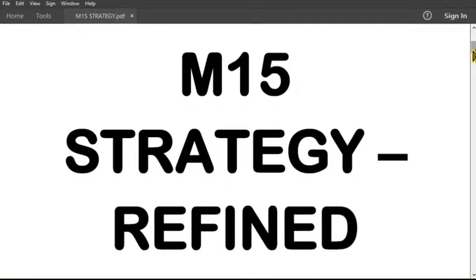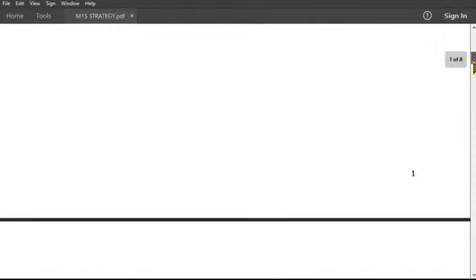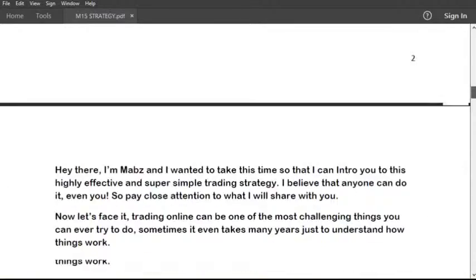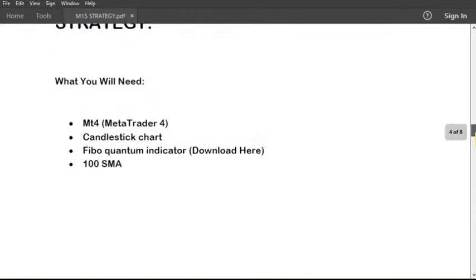Okay, so what we're looking at right now is the guide that I provide when someone enrolls in the strategy training. Whoever is interested in the strategy, I give them this guide and it details everything accordingly. So let's go through it before we go into the charts. I'm just gonna skip a lot of things.